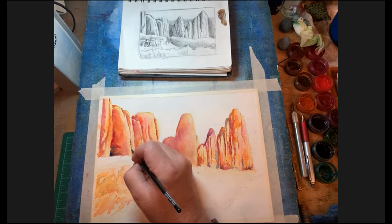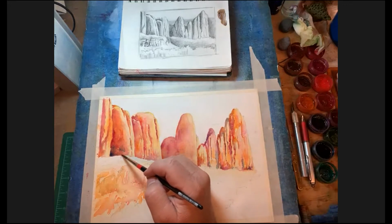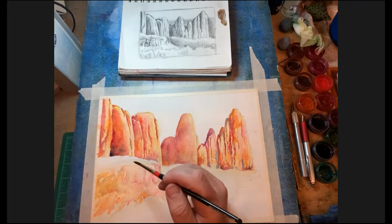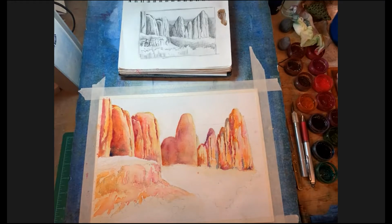I'm going to add a little of that peacock blue over in here. Bring that back out and soften it a bit. And really what this does, you know, the blue mixes with the orange and makes an interesting kind of dark neutral that's a little lighter than, say, an actual neutral color. And a little more, or not brighter, I shouldn't say brighter, but a little more vibrant than the normal neutral color. Okay, I'll bring a little more of this permanent magenta over here, and back into some of this peacock blue.